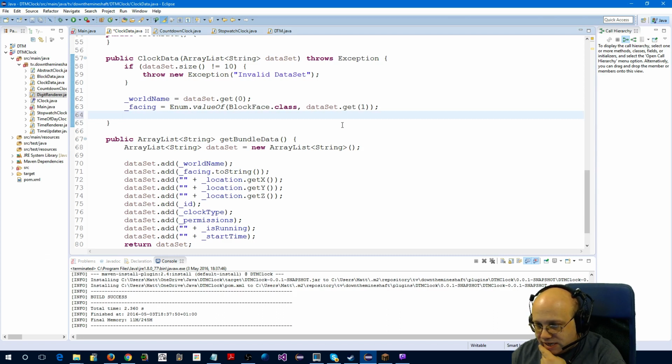So data sets 2 and 3 and 4 are the coordinates. So location, new location, and it's going to be dataset.get 2. I'll do the data parsing in a minute. Dataset.get 4. Now that won't work because they're the wrong type.